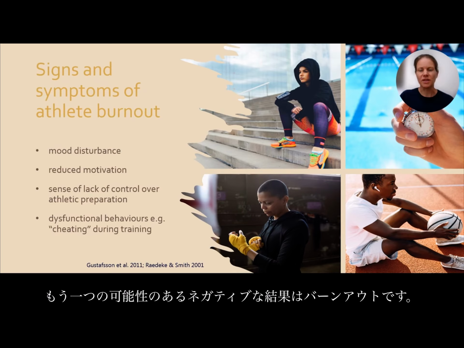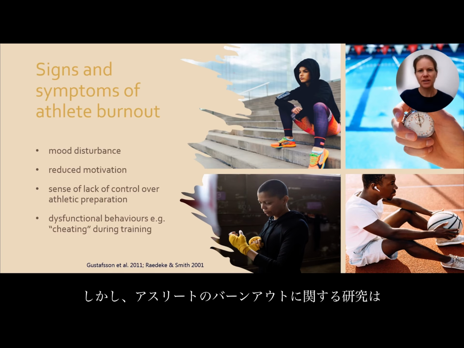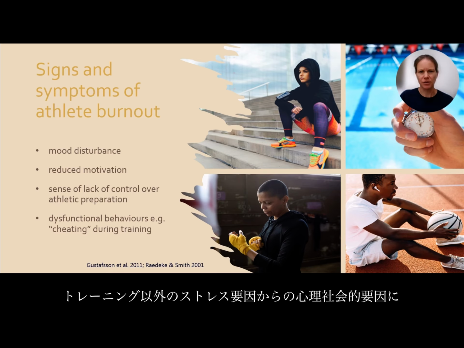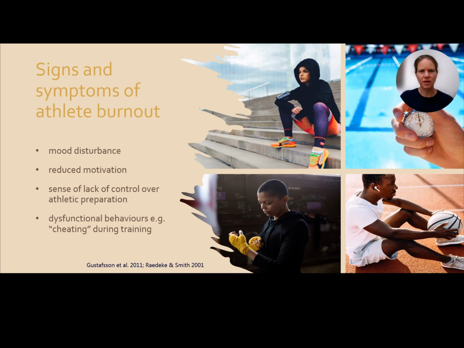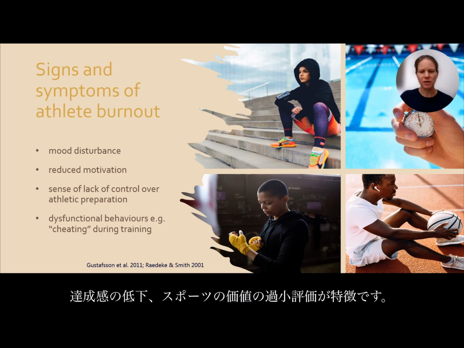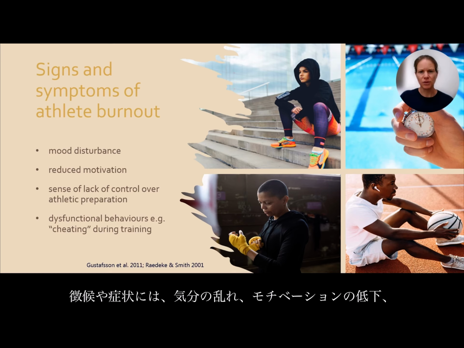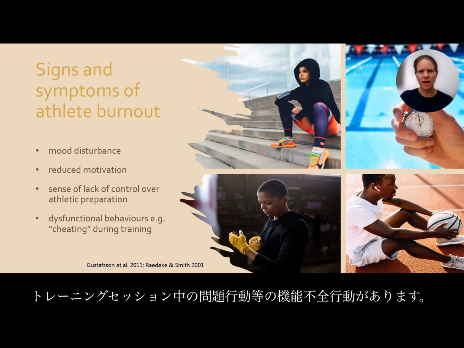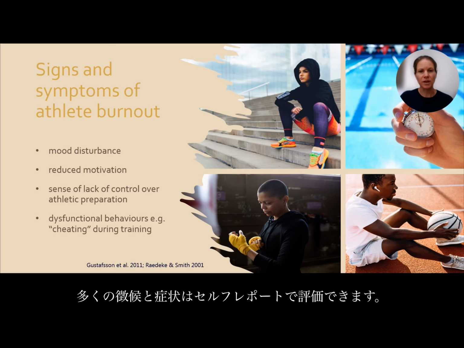Another possible negative outcome is burnout. Excessive training stress is one possible cause of burnout. However, research on athlete burnout has placed a greater focus on psychosocial factors from non-training stresses, such as life events, work, money, and social conflict. Athlete burnout is characterized by emotional and physical exhaustion, a reduced sense of accomplishment, and sport devaluation. Signs and symptoms include mood disturbance, reduced motivation, a sense of lack of control over athletic preparation, and dysfunctional behaviours such as cheating during training sessions. Many of the signs and symptoms of overtraining and burnout may be evaluated by self-report.